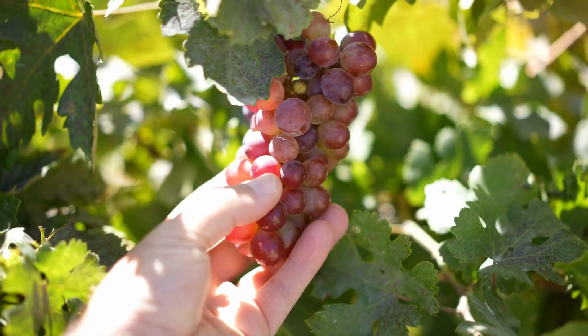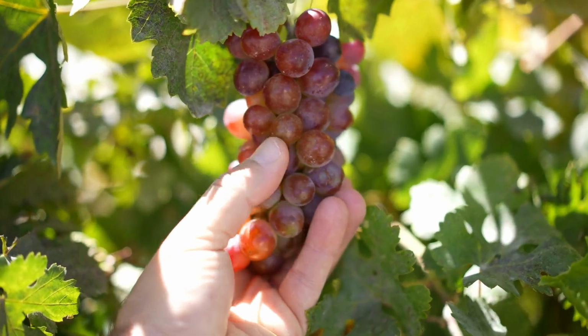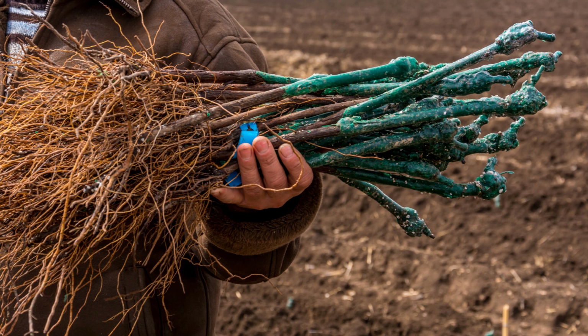Many grapes need to be cross pollinated by a different variety, so make sure you have at least two varieties that are compatible. We often purchase grapes from a nursery, and they will come bare root like this. You should have prepared your soil and be ready to plant when they arrive. Trim off any broken or excessively long roots.